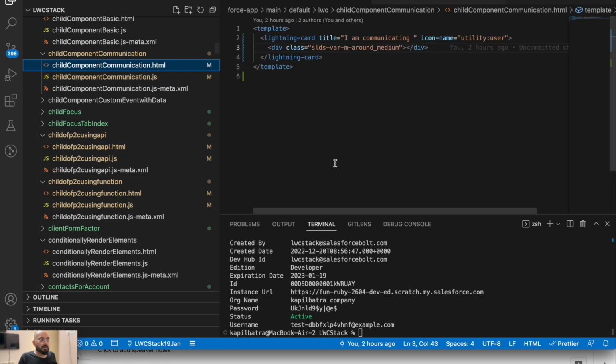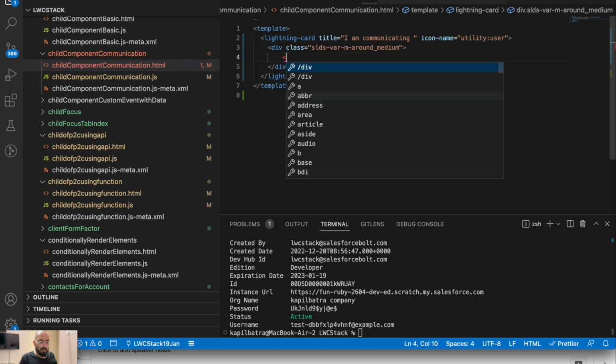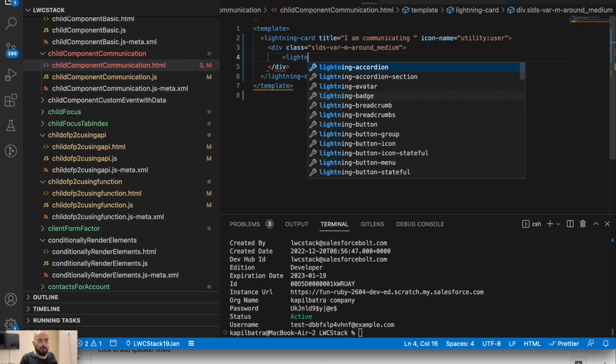Okay, so here we will be having a count and we will be passing an event from this child to parent, which will be sending a notification to parent that something happened on the child component. So let me quickly create an easy UI here. So here we'll be just adding a button.